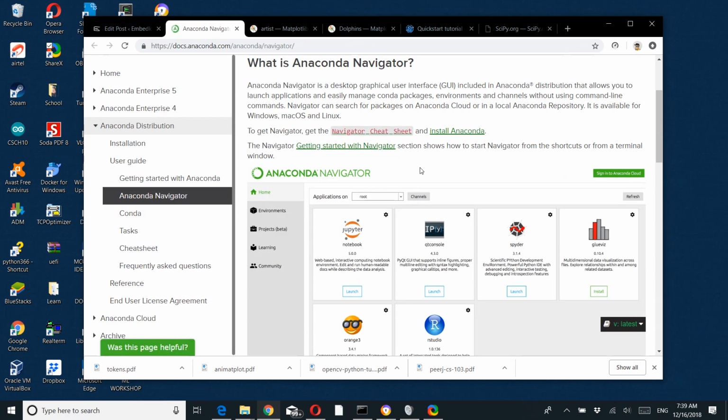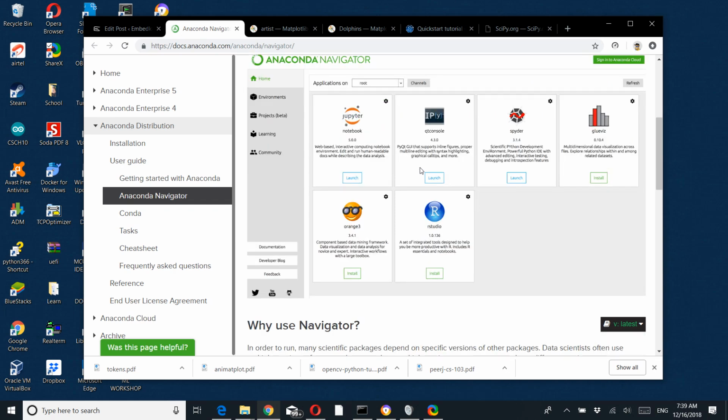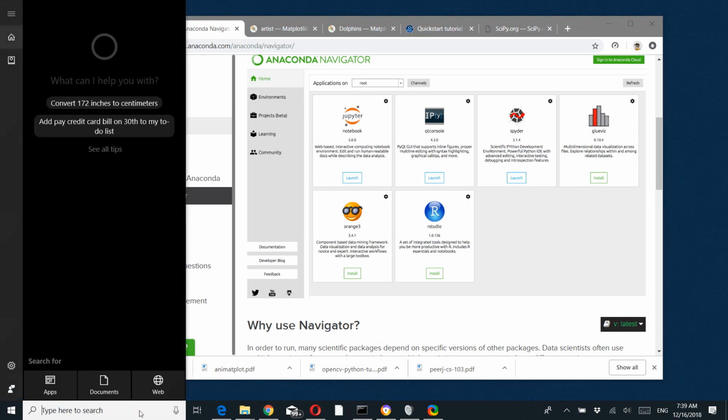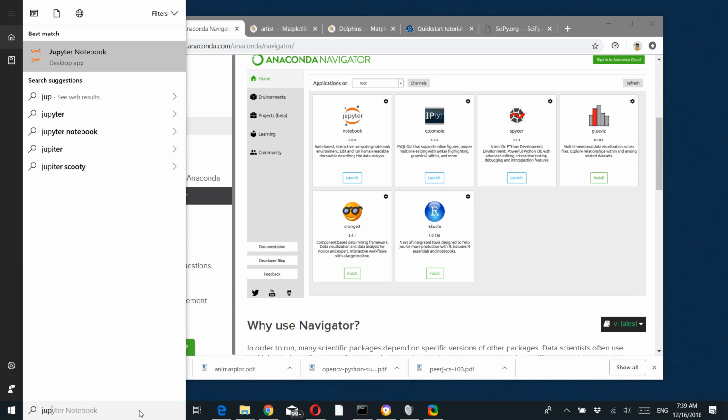Within Anaconda Navigator you will find Jupyter notebook and a lot of other things. Even RStudio you can install and launch from here. The same thing you will get from Jupyter notebook if you use the GUI based one, but I am right now using the command line only.